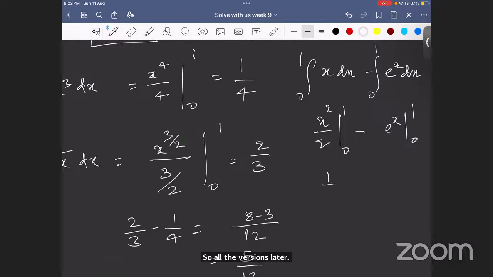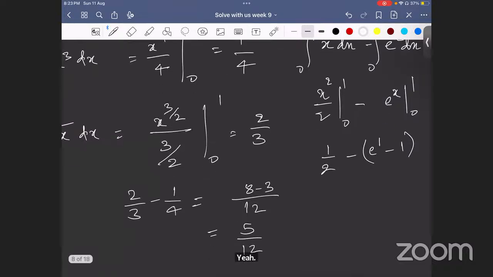So here we have 1 upon 2 minus what we'll be getting, e to the power 0. Sorry, 1 minus 0. E to the power 1 minus e to the power 0. Yeah, e minus 1. Minus 1. E to the power what minus 1? It was minus 1. Why? E to the power, it was 1 by minus 1, e to the power minus 0, which is minus 1. Yeah, this is what you should be getting, correct? Yes, sir. Yeah, correct.